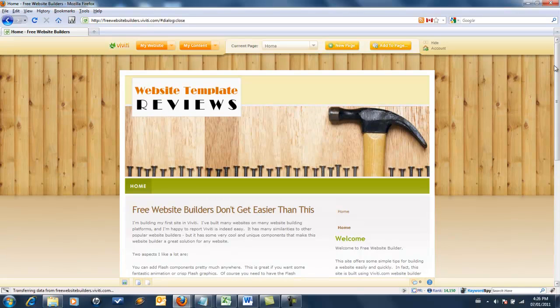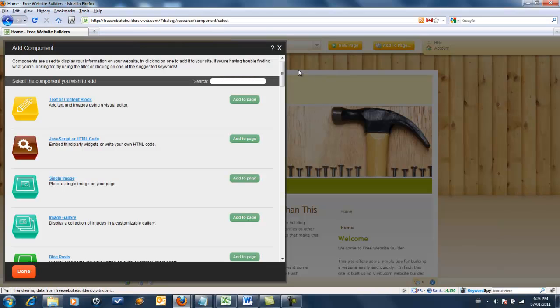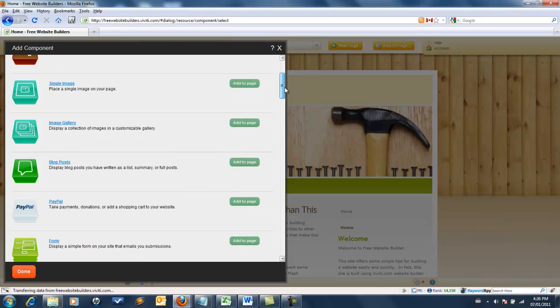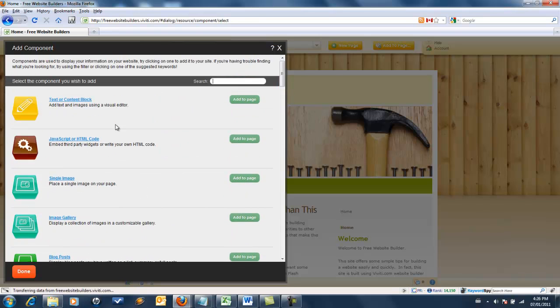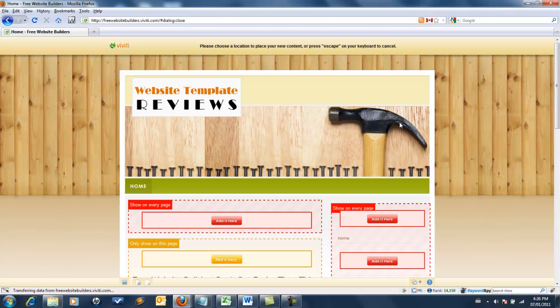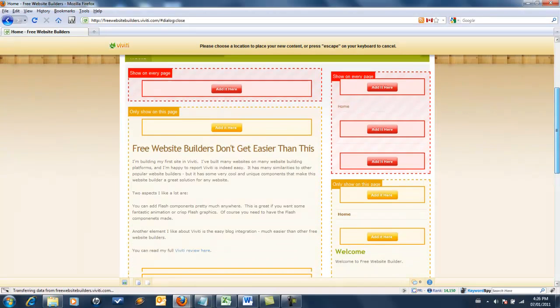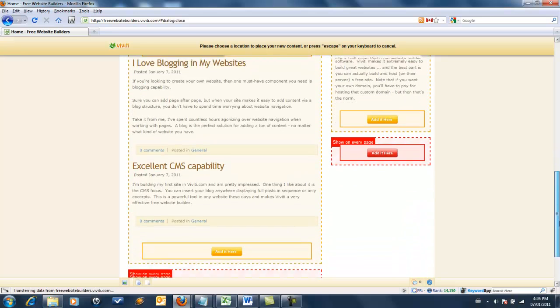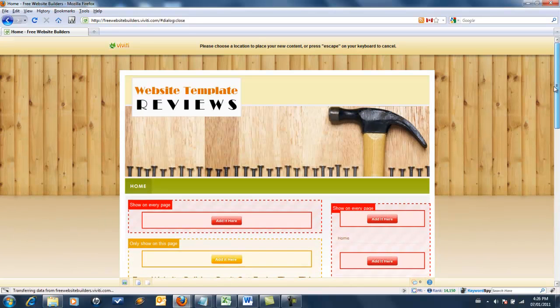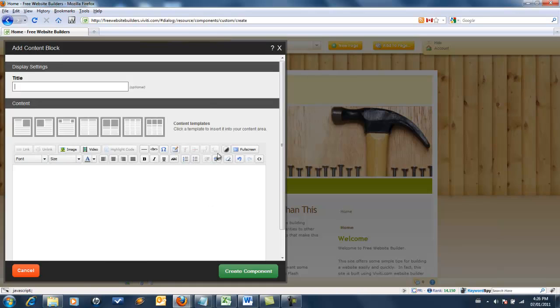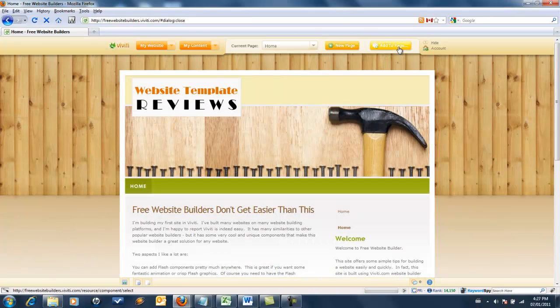You're going to create most of your website content through what Viviti calls components, and that's through this button. 37 components display. Perhaps I'll add more. Here's where you would add a text block, and I'll show you that because I like this feature. You can add a text block that'll appear on every page, see that, or just on this page, and you choose. And look at all the different areas you can add text blocks, and you can keep adding text blocks. We'll X out of that now. Back to the components.